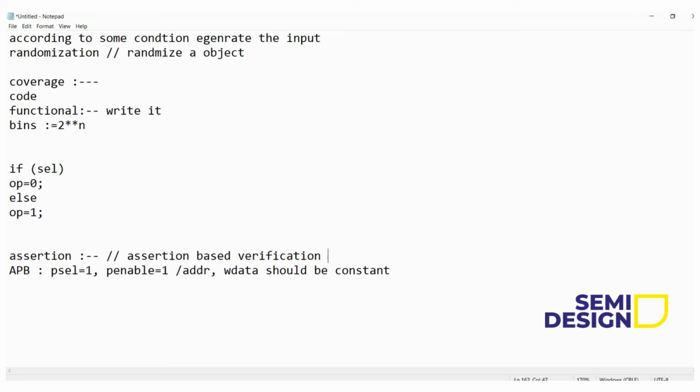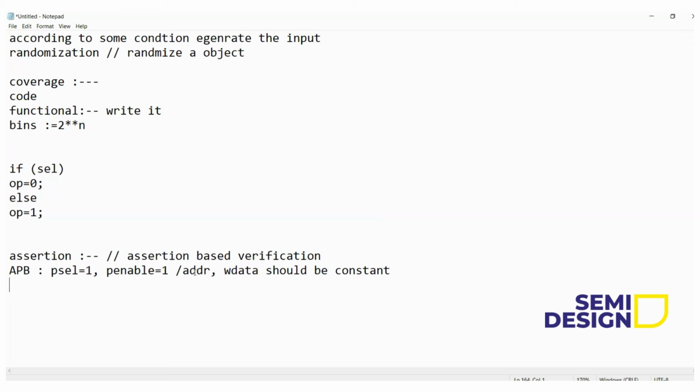Regarding the APB example you gave, ma'am, can this same thing be achieved using an FSM? If you say no, I won't use assertion, I will use some code, you can use it, not an issue, but that will take many lines of code. With a state machine, whenever PSELECT equal to 1 and PENABLE equal to 1, capture the values, then compare whether those values are constant or changing. But again, this will take a lot of lines of code. If I can achieve it with one line of code, then why go for many lines of code?